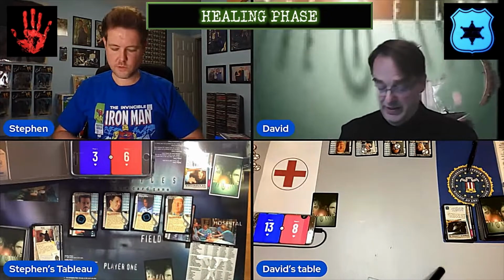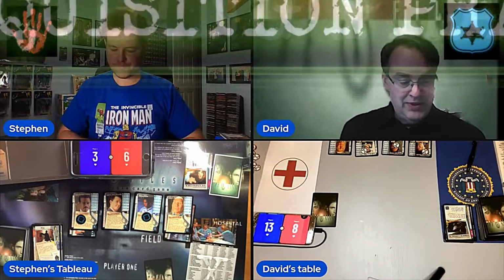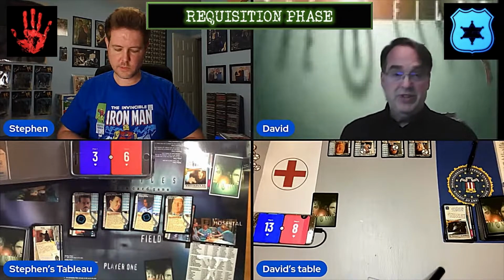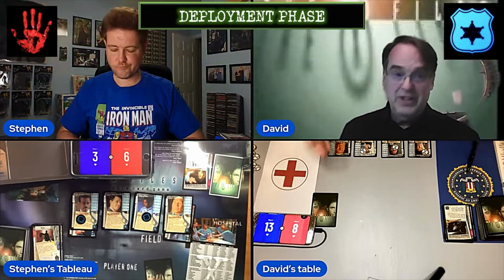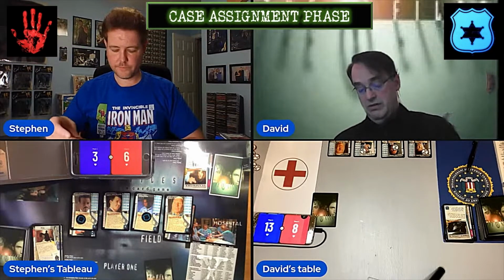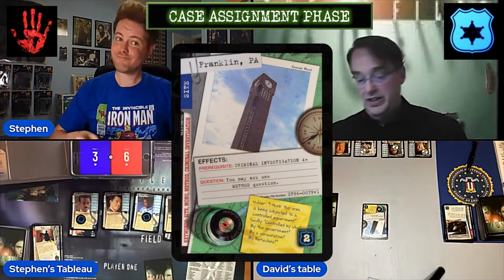All right. Healing phase. Everybody's good to go, so no healing there. Move to requisition. No equipment to requisition for any of my agents, so we'll go right to deployment. They're all in the field right where I want them. And case assignment. We are going to Franklin, Pennsylvania.